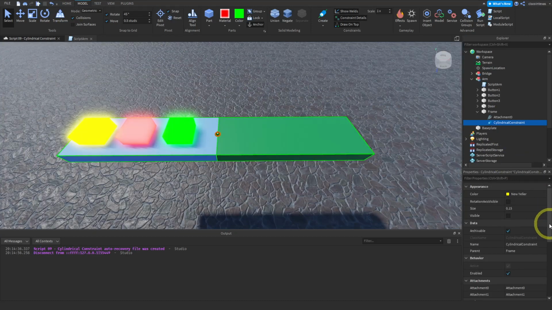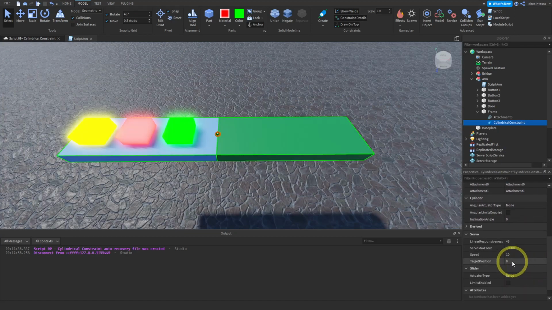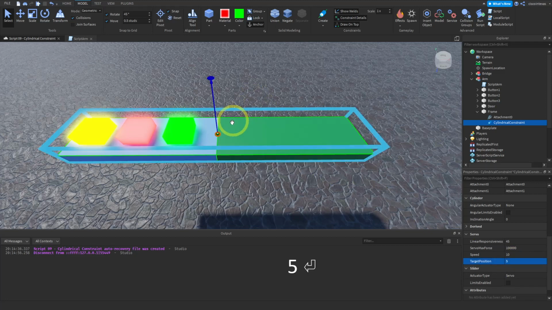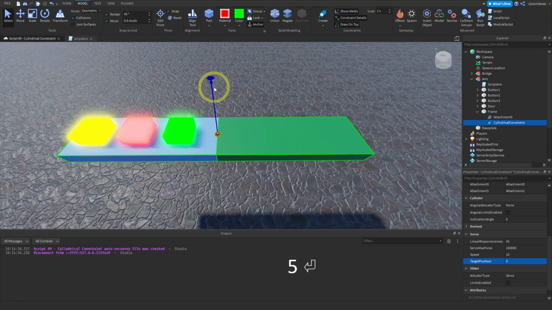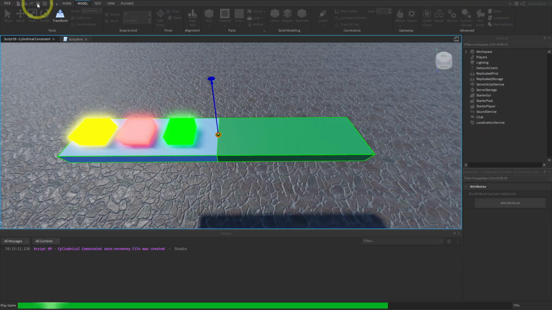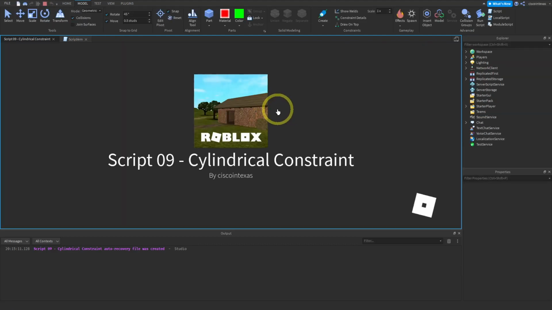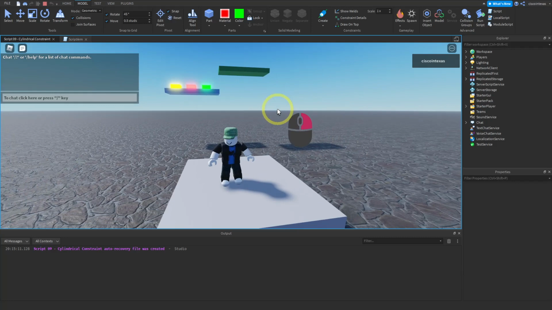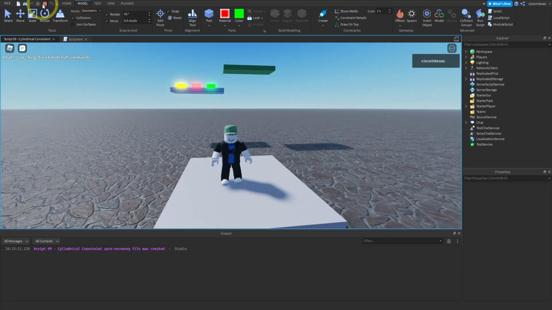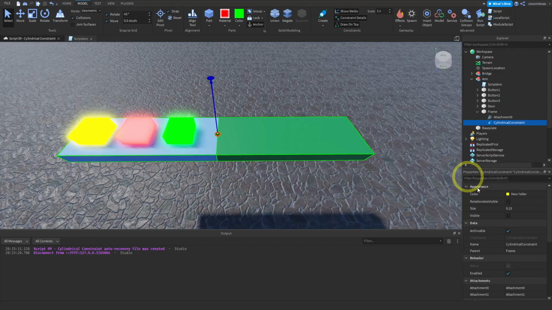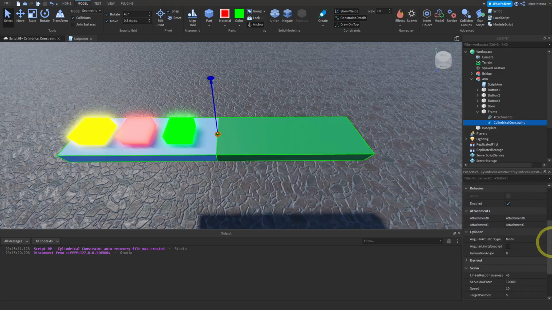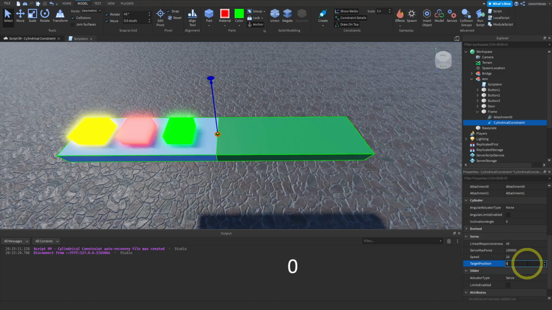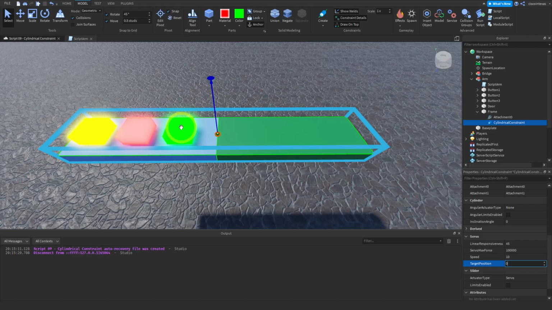So what we're going to do is change the target position on this. Let's make it, I don't know, 5. Just want it to move a little bit. Okay. And you can actually see that it's going to move. I think it's going to move up. Let's test it. And it does. Okay, so it's working. Great. All right, so let's change that back to target position of 0. Okay, now let's go ahead and script some control for this. And I'm going to use button 1 to control this. So here we go.